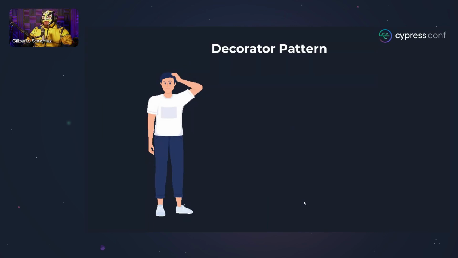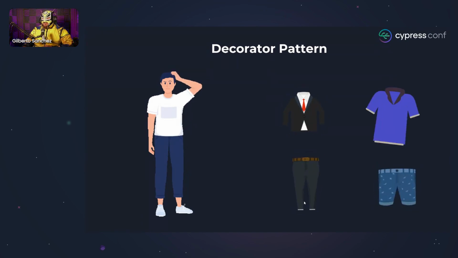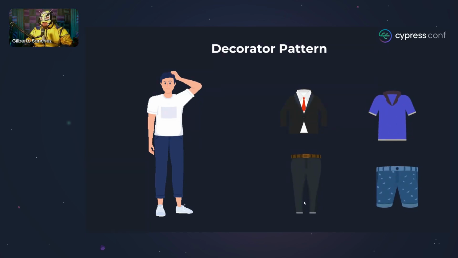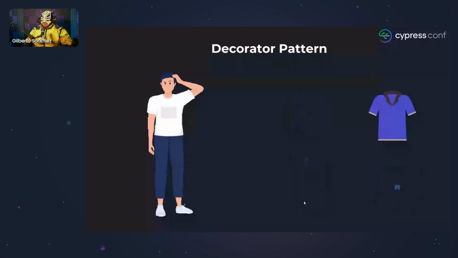We have the decorator pattern. The decorator pattern is as simple as this guy trying to dress in some way based on a casual Friday or business day, or you need to use more formal dress. So we can put different elements on in order to dress him based on the day or the situation. That doesn't mean that if we don't put this kind of clothes over him, he will not do his own responsibilities or actions. We are only adding some clothes, for example, for the winter, for the business day, for the casual day. That is the decorator. We put something on a base in order to increase abilities, in this case, increase clothes.